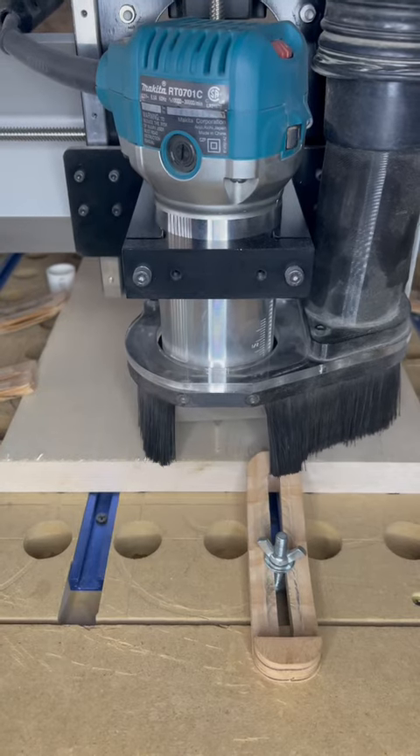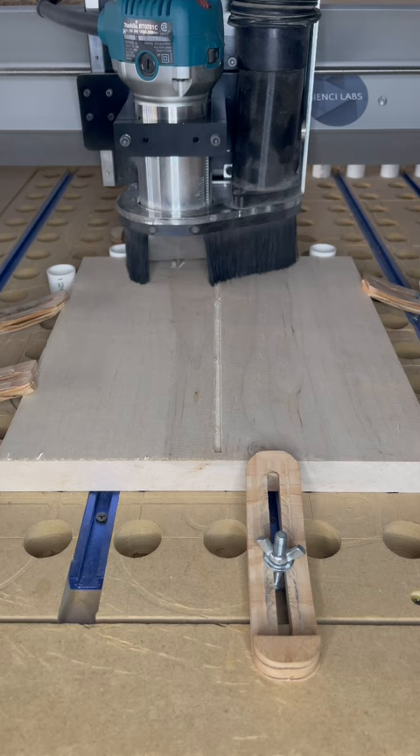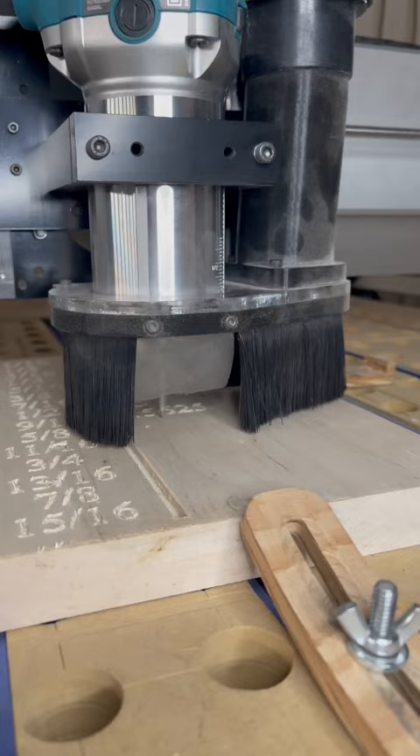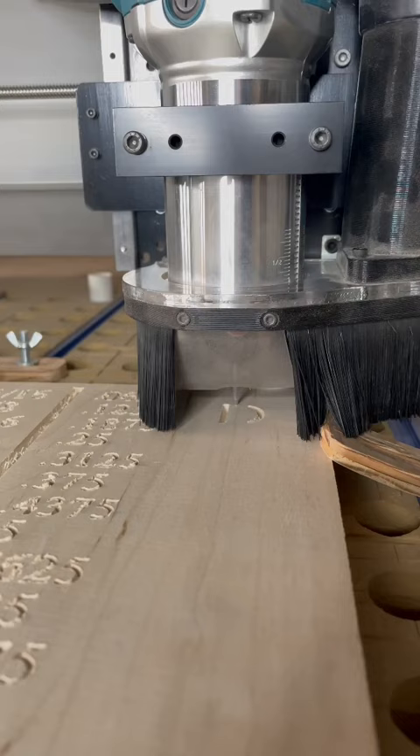I needed to find a way to shorten up my time while working out in the garage on my milling pieces. So I have a long mill CNC machine and I decided to make this fraction to decimal conversion chart which will in the future help me work smarter and not harder. My phone isn't always handy so I can't do the calculations, so I decided to just create this chart, put it on the wall, and it will be easy for me to get my measurements correct.